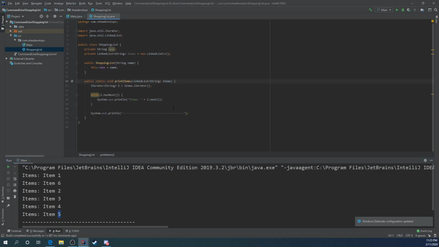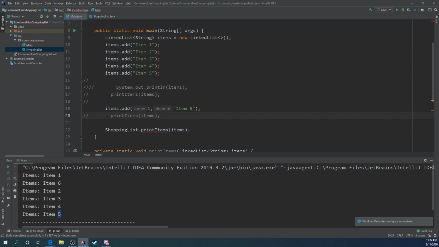So now we obviously know how to print items, but we're not going to use static anymore. We're just going to do dot print items, and actually we don't even need this linked list at all, but we're going to keep it in there for now. But here in a little bit, we may change it to where you can just use this dot items and output some values that way. So maybe this dot items, we could get rid of here. I know I said we wouldn't do this, but I'm going to go ahead and do it now, and see, but now since we're passing items to it, it doesn't like that. We're going to erase that.